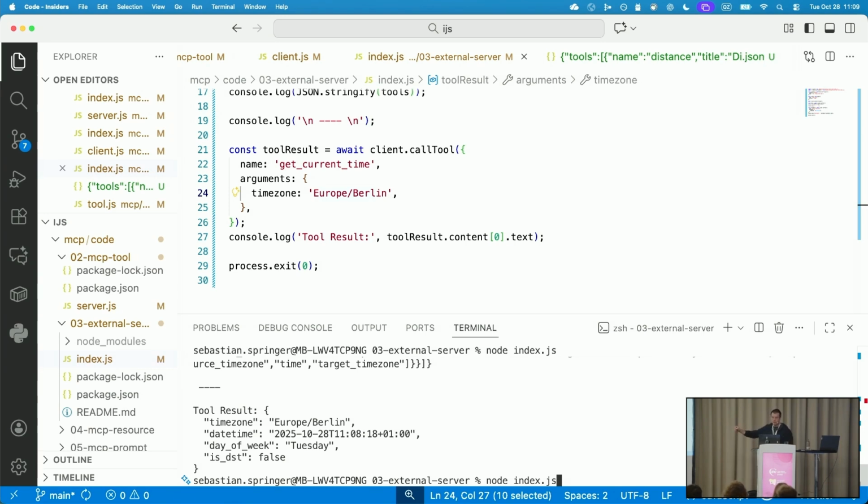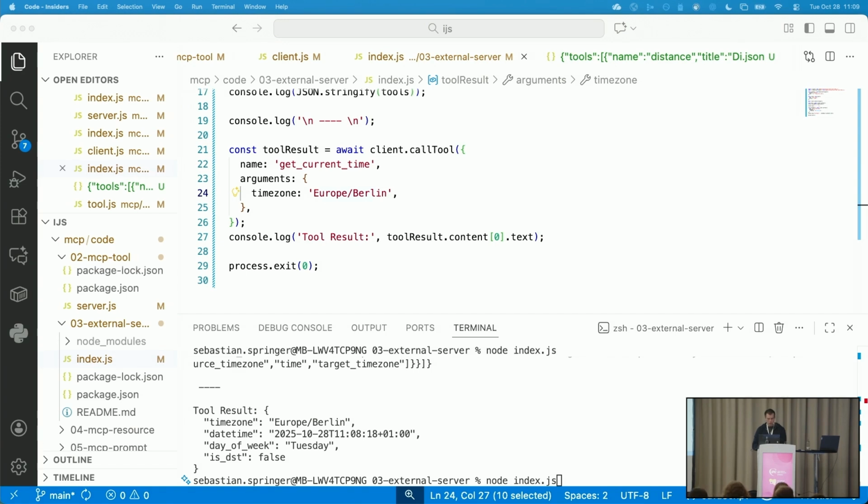Look for an MCP server, download it from the internet, execute it, attach it to your application, and use it. And with this result, you can feed your LLM and make it more smart. That's it. And this is true for every given MCP server. Okay, next step. We want to deal with resources.